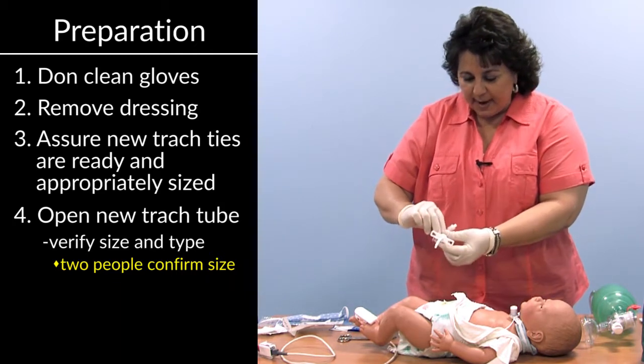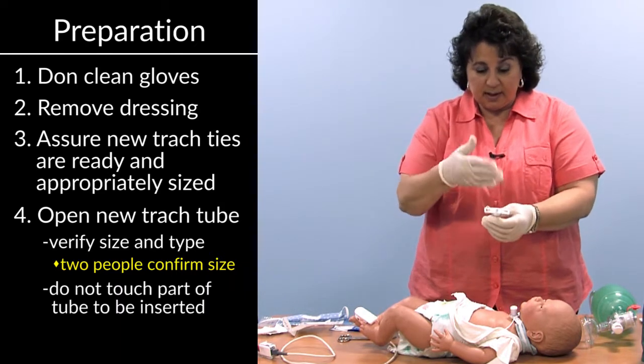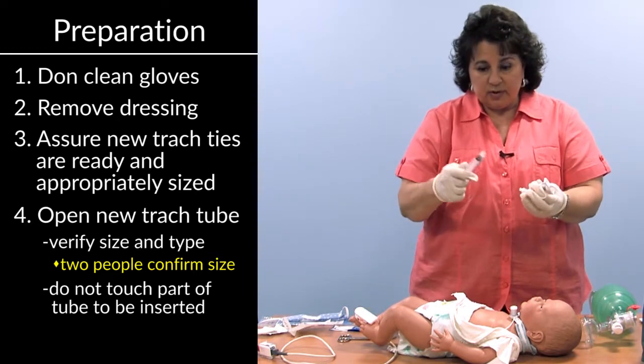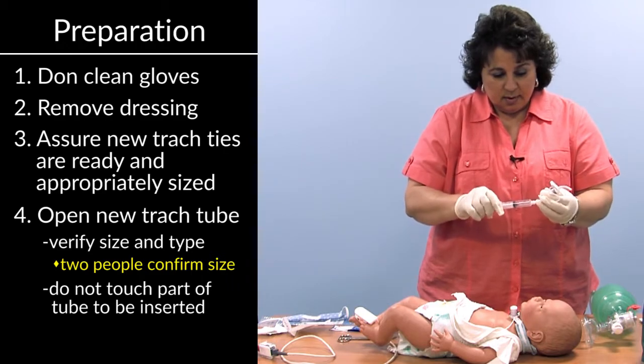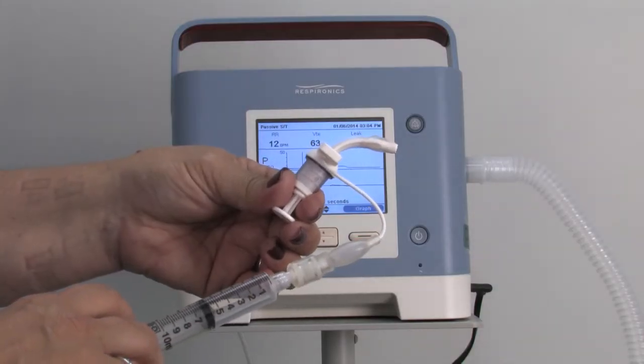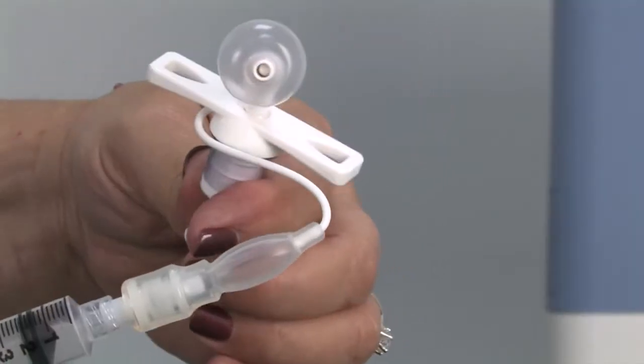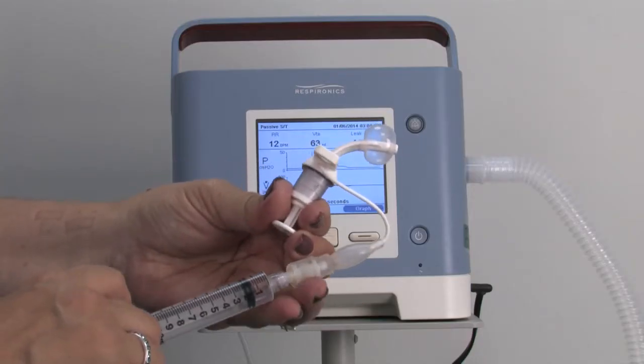So I'm going to remove it from the package, but I'm not going to touch with my gloves the part that's going to be inserted. What I'm going to do is take a syringe, and I'm going to inflate the balloon on this tracheostomy tube. I want to assure that it inflates properly and evenly around.